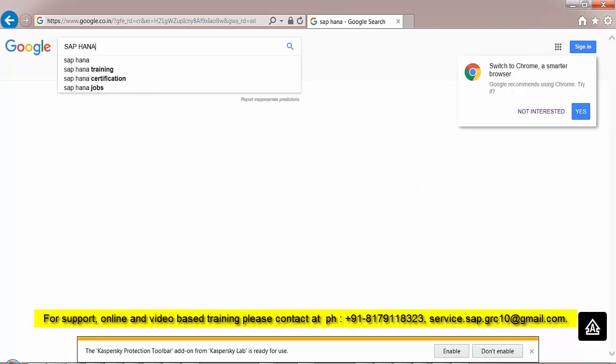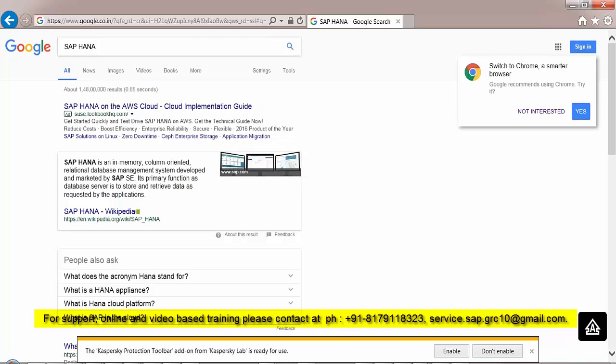When I search SAP HANA in Google, see here how many records we have received. We have received some 100 plus million records in only 0.85 seconds. Imagine, to give you these many results, how many records got read in the database, right?